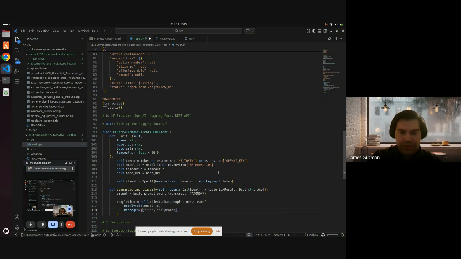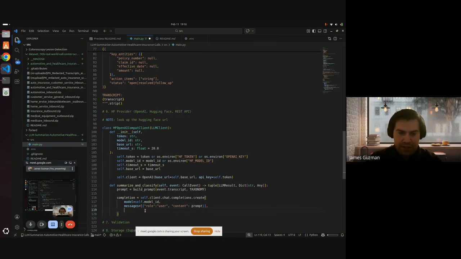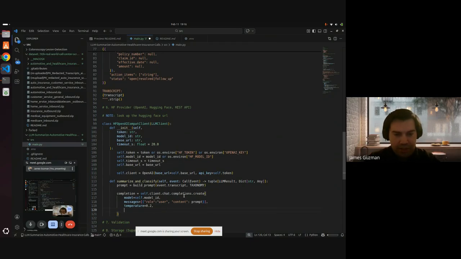And of course, we're going to pass our prompt so that the LLM model can run the summarize and classify operation on it. The role is user, and the content. And then the other will be setting the temperature to something like 0.2. We want our LLM model's output to be more deterministic. Typically, the range could be 0 to 2. Being closer to 0 is more deterministic for the LLM model output, whereas 2 is more random, which we don't want.